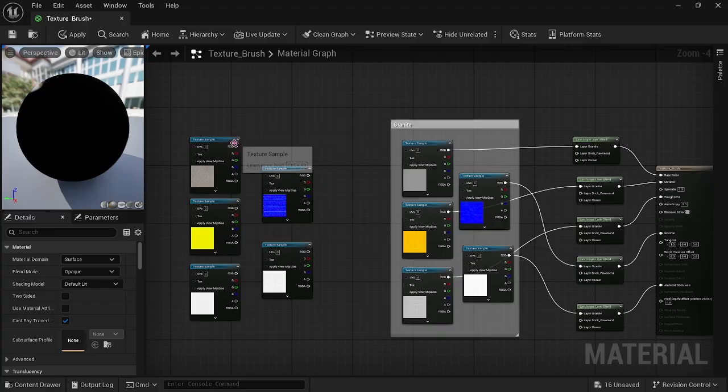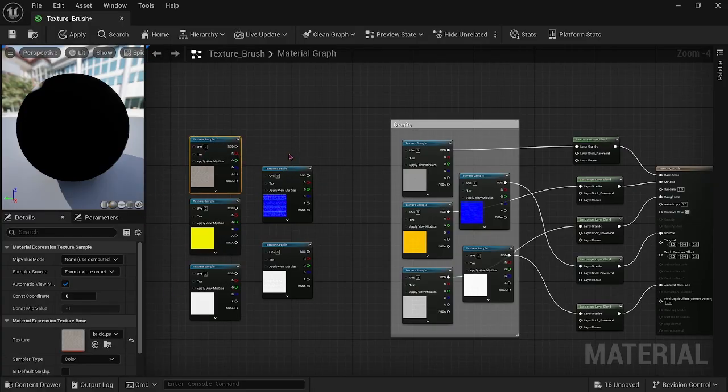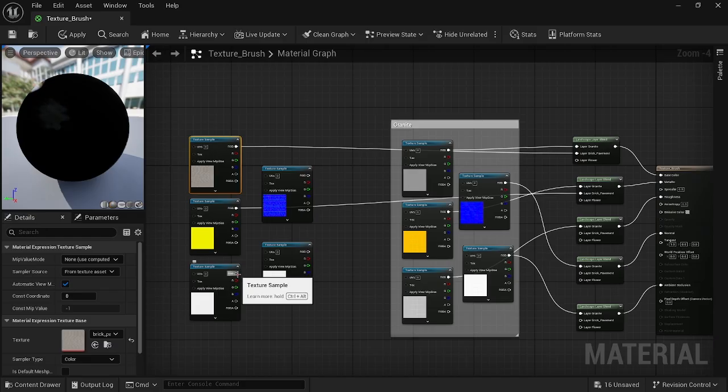Now from here, a little bit simplified, we know that this is our base color, so we're just going to plug that up into the layer for the brick, and we're just going to follow along with all of these.